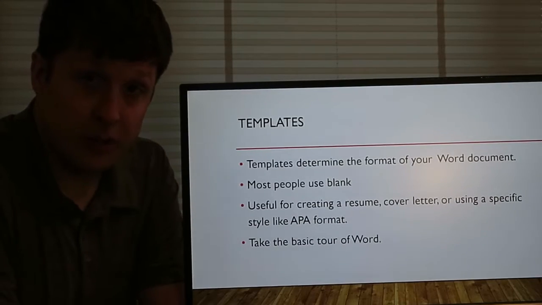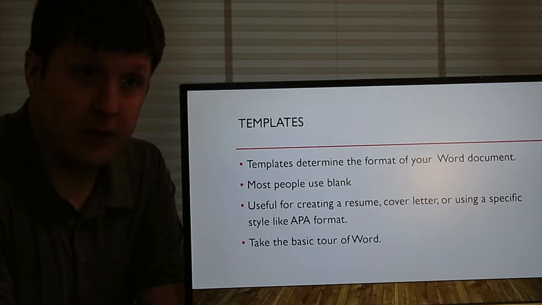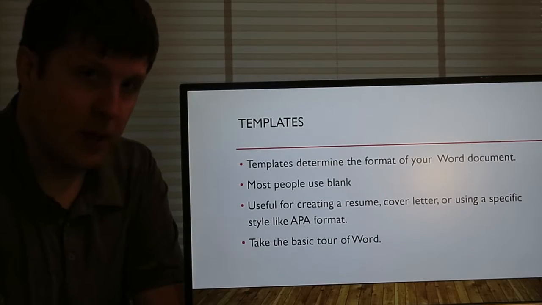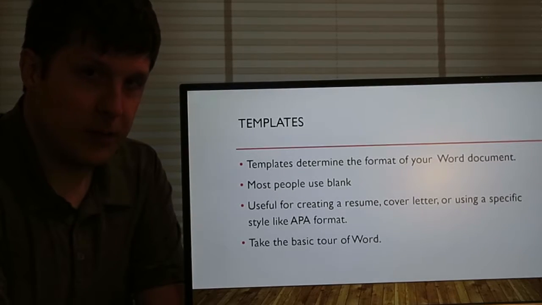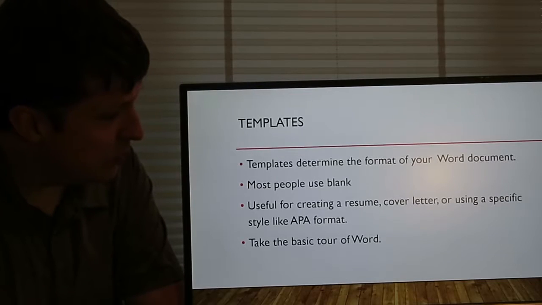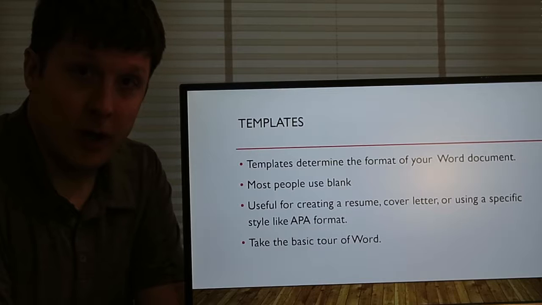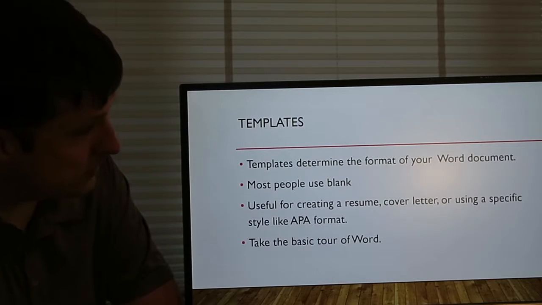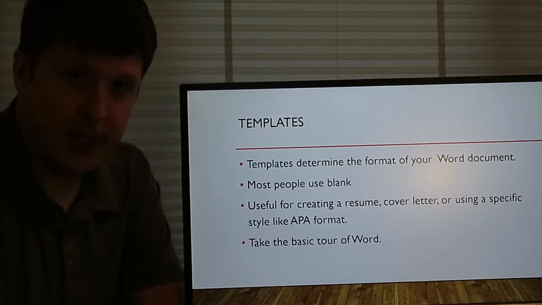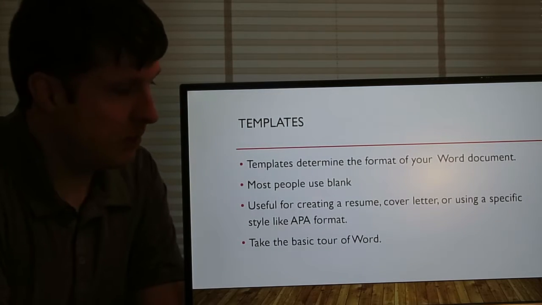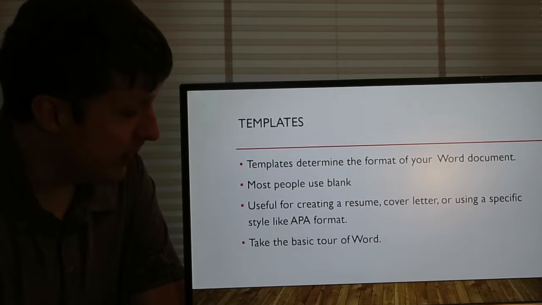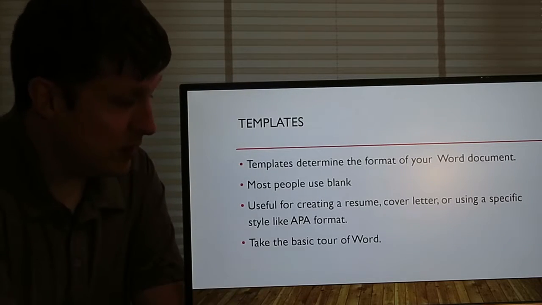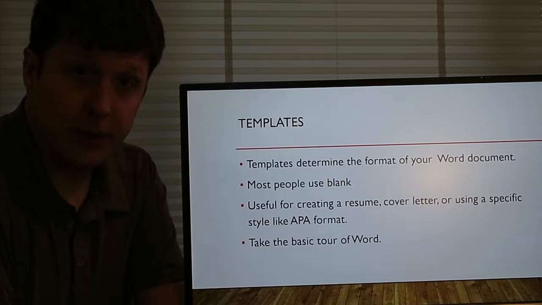The first thing you're going to notice in Microsoft Word is the templates that you can choose from. Most people choose the blank template because they want to create their own thing. But if you're creating a resume or a cover letter, or if you're using a specific style like APA format, there might be a template made for you that would be handy. And you can also take the basic tour of Word from that section.